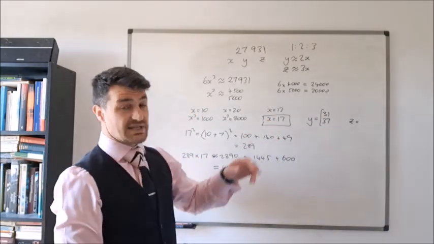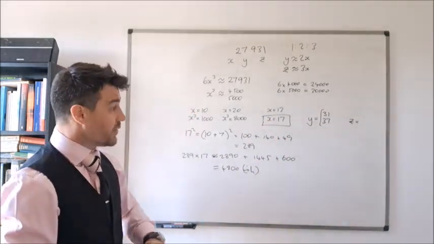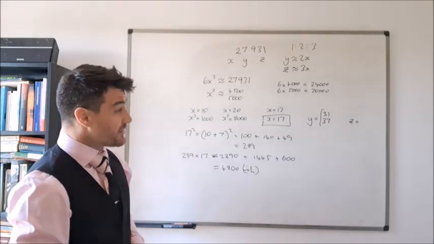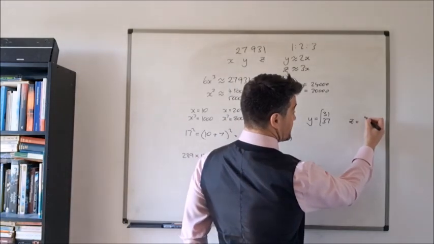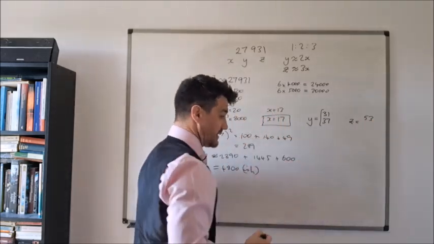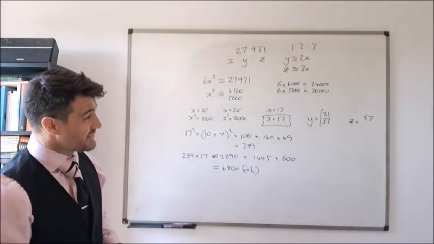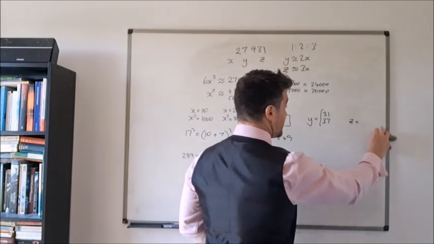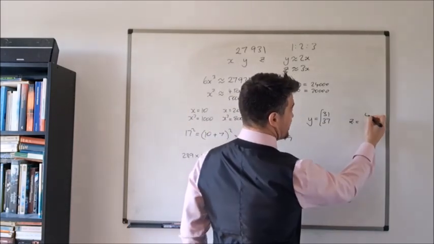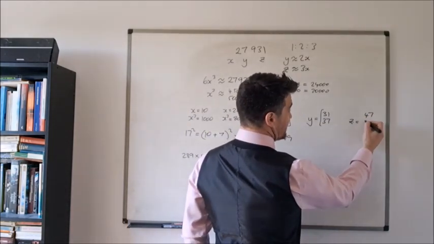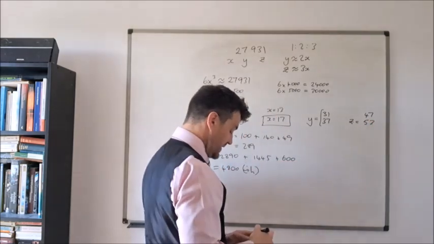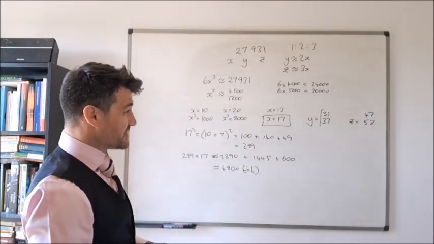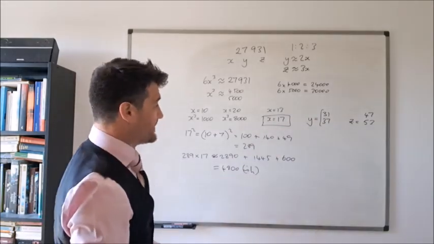And then z, which is 3 times this number. 3 times 17 is 51. So prime numbers around 51, maybe 53. Any others? I think 47 would be too small. Let's include it though. 47, I think it's a prime number. 53, 55 is not a prime number. 57 is not prime. 59, I think is going to be too big. So let's leave it at that then.